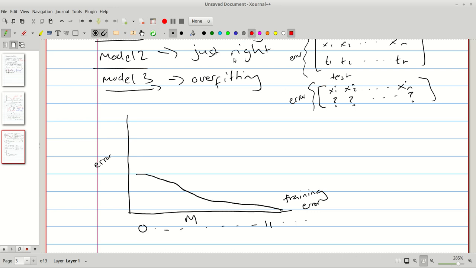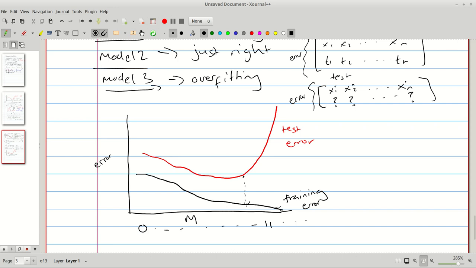But then we'll notice that on our test set, yes, it will go down. The test error should probably almost always be higher than the training error. But after a certain point, this happens, and this is our test error. So what are we learning here? What we can infer from this is that as we make our model more complicated, that's good, because up to a certain point our test error is minimized, and this will be just right.